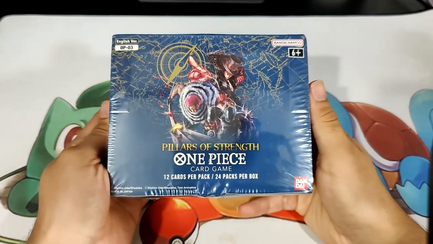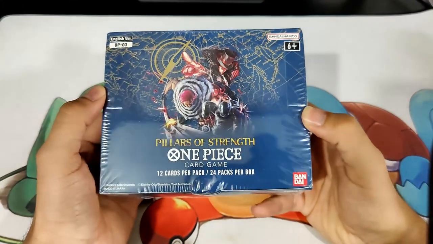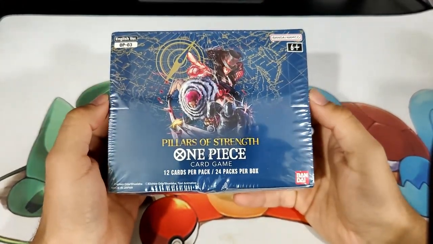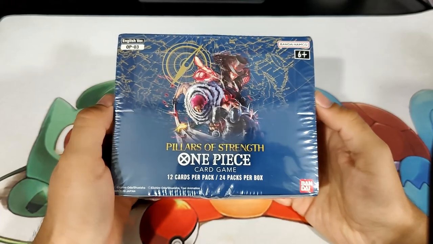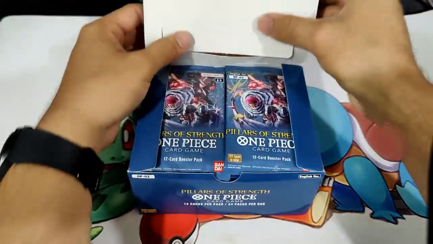I have no idea of the pull rates or anything or what I am expecting. I know there's like manga rares or something like that, but let's see what this box can offer and what I can pull in this opening. So let's get right into it. Okay. All right. So we're opening it up.